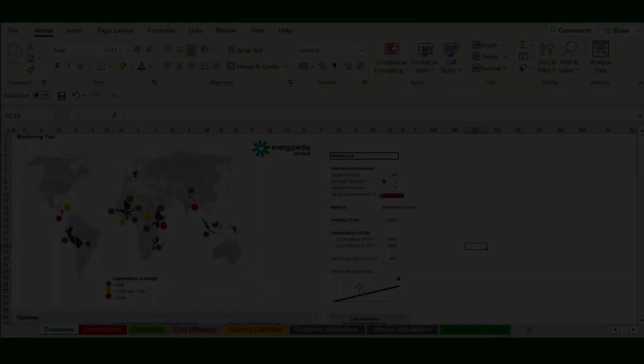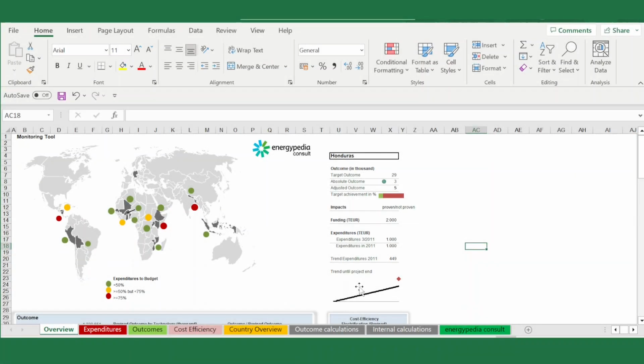And here we go. Now I'd like to show you a real-life example of a monitoring tool that is a lot more elaborate than the little management cockpit that we just created, but still entirely possible to program using Excel and many of the functions that we just learned.